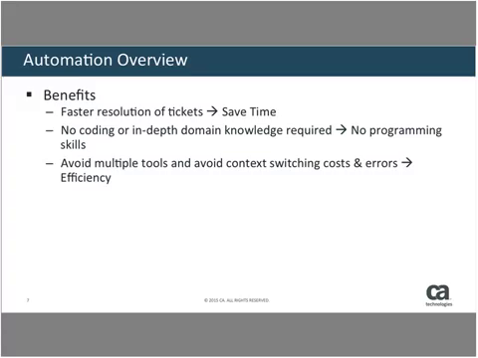and then automate your process flows with that. And what it gives you is efficiency. You would be less prone to errors because it is automated, and you don't have switching costs. Analysts spend a lot of time moving between tools and copying the context from one tool to another, and then copying the context to the ticket and updating the ticket with relevant information. It saves a lot of time. All that happens with just one click.